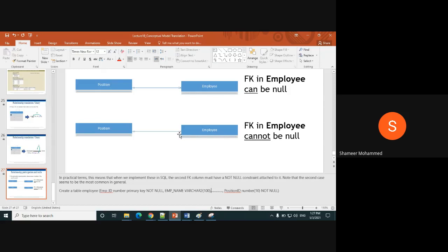Since this is compulsory, this is a strong relationship, you cannot have null here. In this case, you don't need to write this one. The FK can be null, but in this case, the FK should not be null.